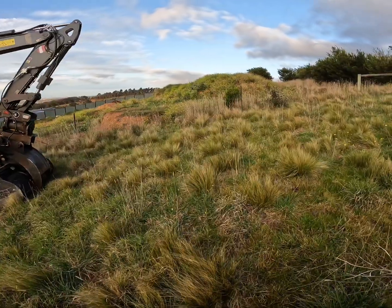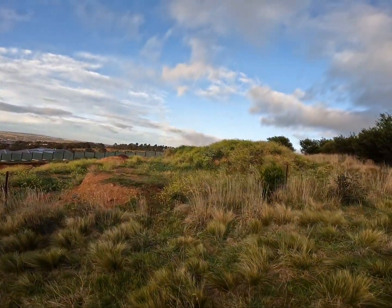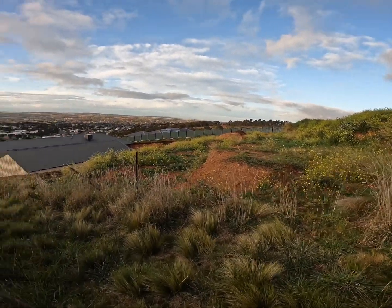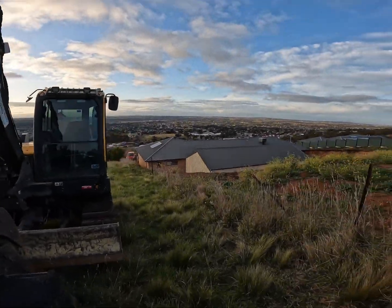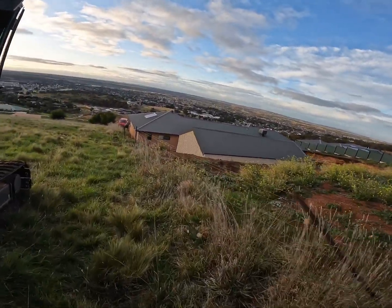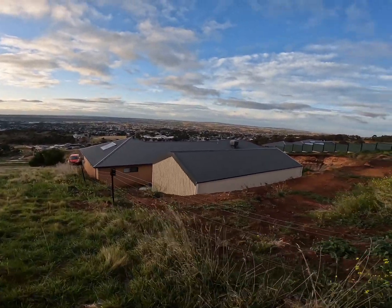We're out here at a new job. Basically just coming in to do some excavation. A heap of dirt there. Not a bad view out here. So the problem areas around this shed that we need to cut out.